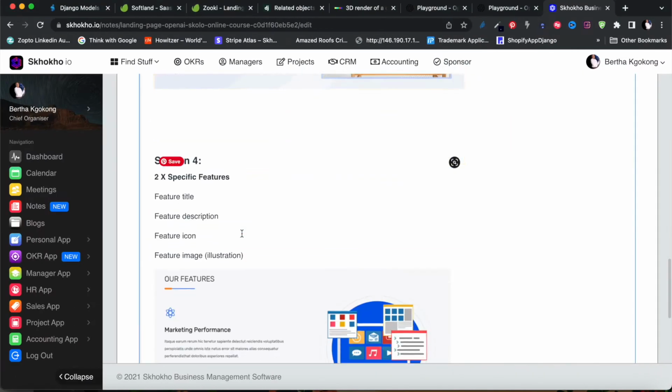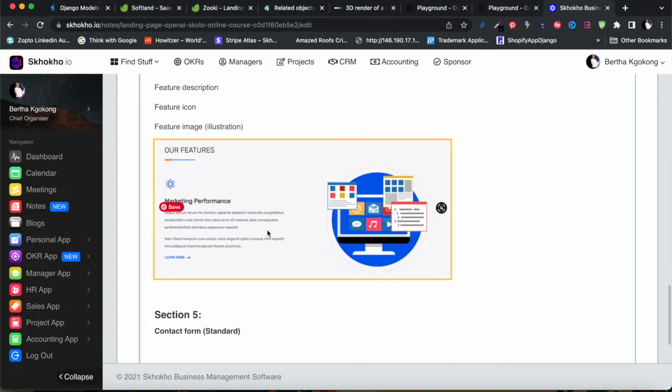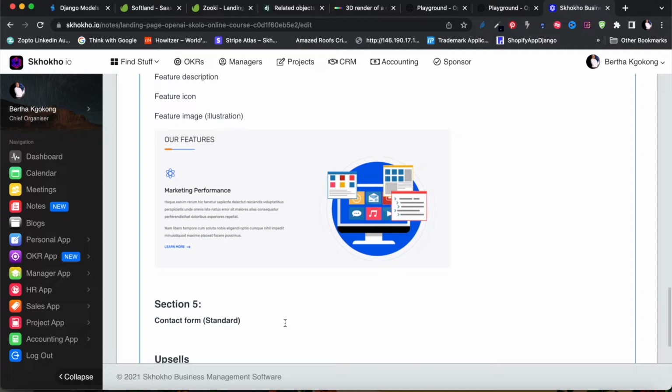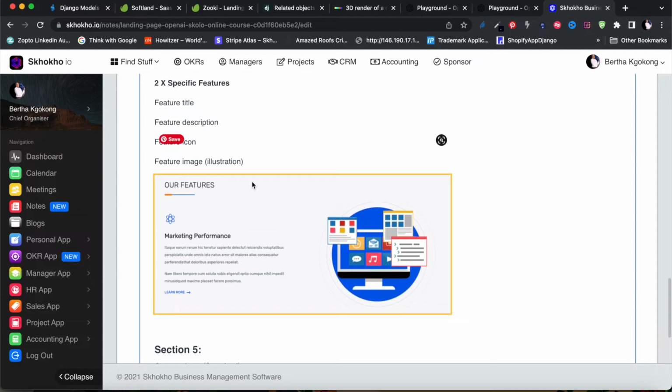All right, and then the last thing is a section 4, and section 4 also is your features. Remember, we're going to have multiple features. This also then brings forth what I was trying to say to you earlier on with the services, that when you do it with an extra model, you could have just 1 feature if you want, or 2 or 3. It's really up to you, and you could just have these as extra models to that model. You know what I'm saying?